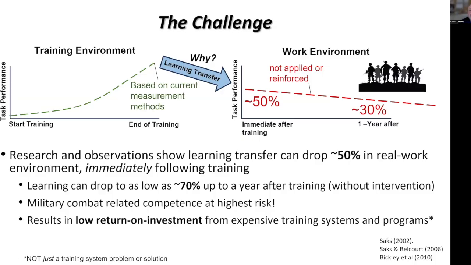And the key thing here is what is at highest risk is military combat-related work, because unlike other occupations that apply their training almost every day and use it, the military doesn't fight in combat every day, thankfully, but we have to make sure that the training is constant and is at maximum effectiveness. And the main thing here is also we don't want to continue low return on investment from the expensive training systems and programs that we're creating.